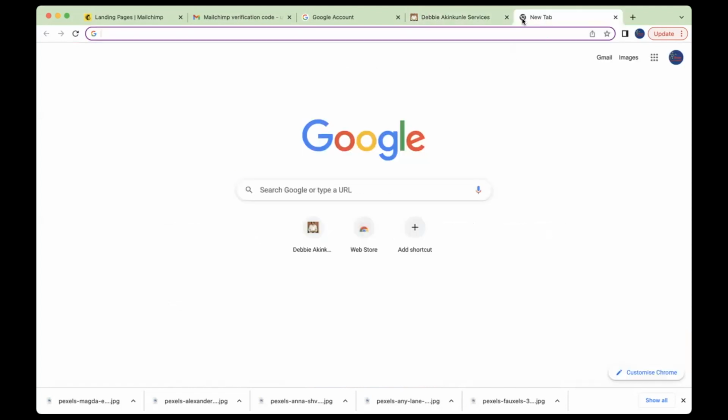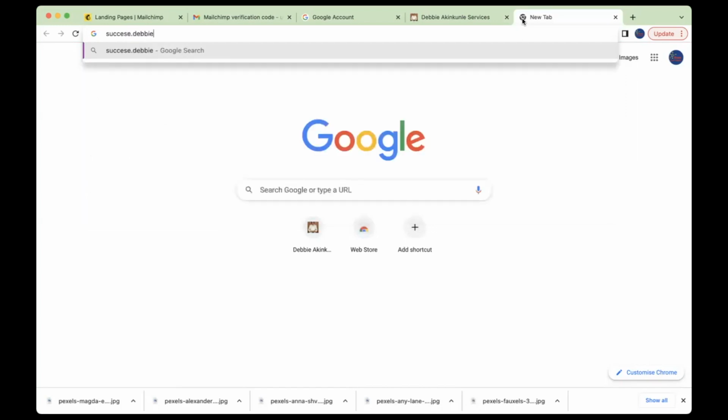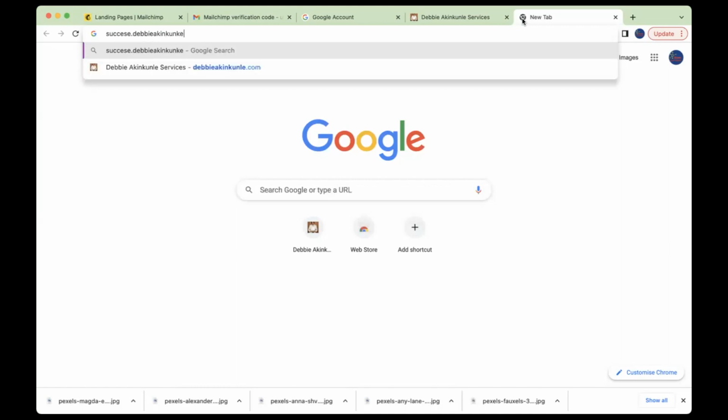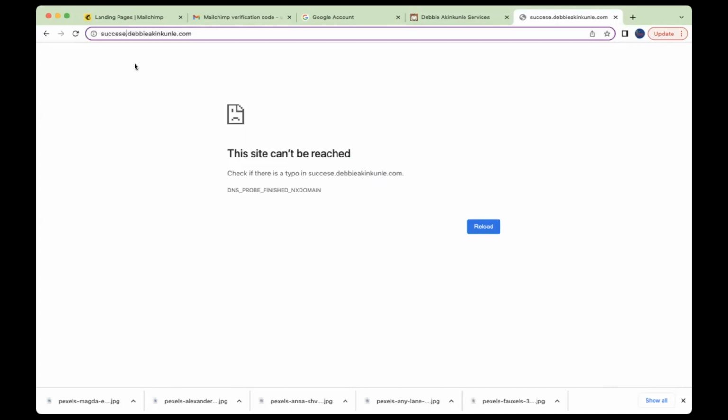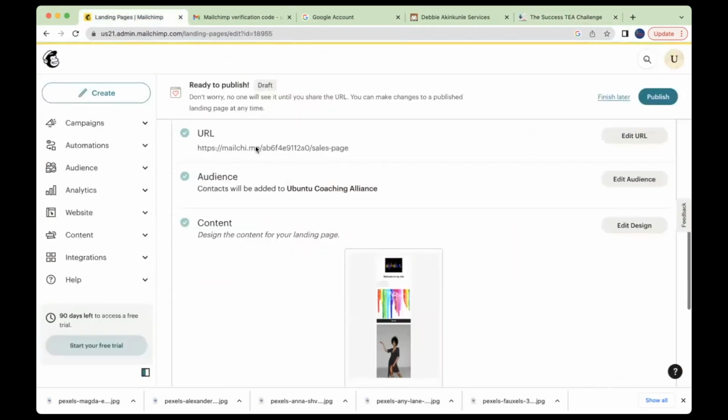The other one that I had put together, just to let you see some variations of the same thing. We go here as well. Okay, I've spelled success wrong. So we go to success. You can see right here, I've actually got my flyer here. You can't really see it, so maybe that's not the best. You could just put a picture or your logo here, but the page is called the Success Tea Challenge. Whatever you want to call it, you can call it.